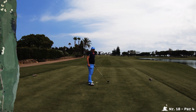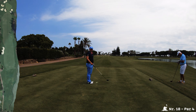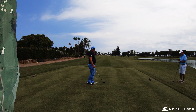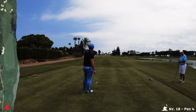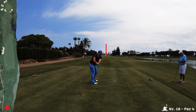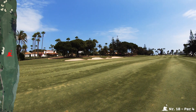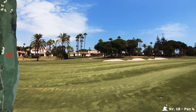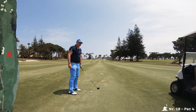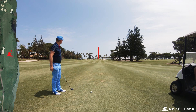Last hole of the day — it's wide open, but don't be fooled. You should hit the fairway because the green is again elevated, with lots of bunkers around and quite difficult to hit. The difficulty here, in my opinion, is that you have to find yourself a clear aim — it could be either the flag or one of the palm trees. Although that was a nice tee shot, I still got 200 to the green. Yeah, it's a 400-meter hole into the wind — I told you it's not an easy finish.